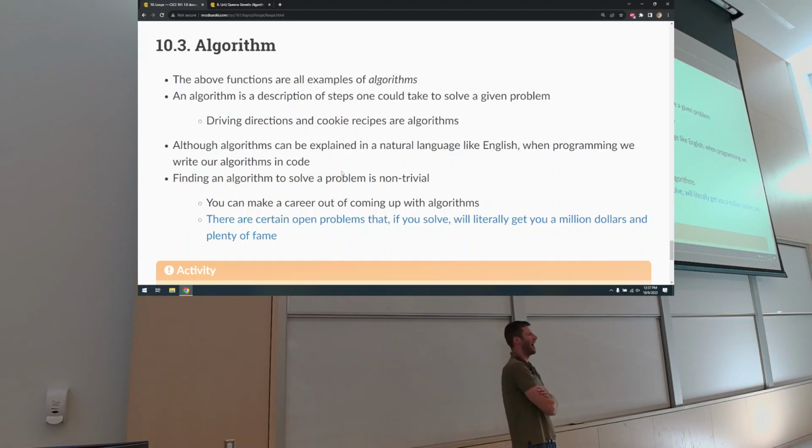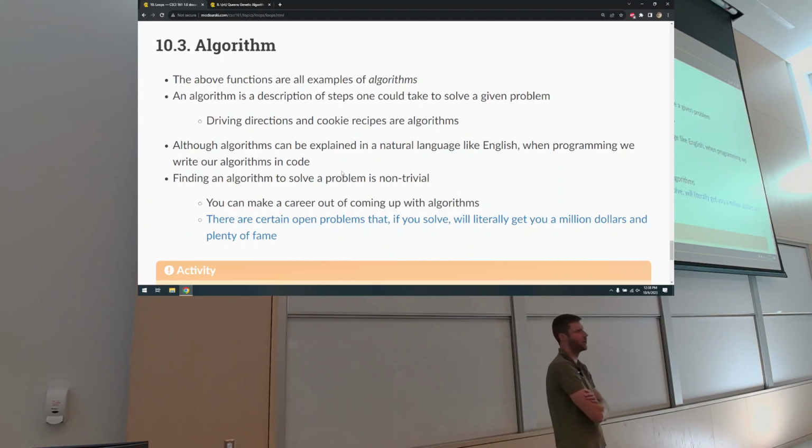Next is, how am I going to go about doing this? You come up with the algorithm, because the algorithm and the code, don't conflate those things. The algorithm is the step-by-step set of instructions. The code is a way to write the step-by-step set of instructions. But the algorithm, the way you're going about solving the problem, is independent of the code.